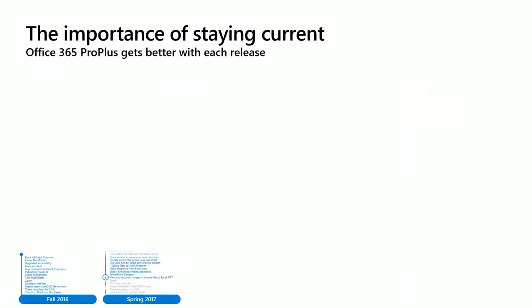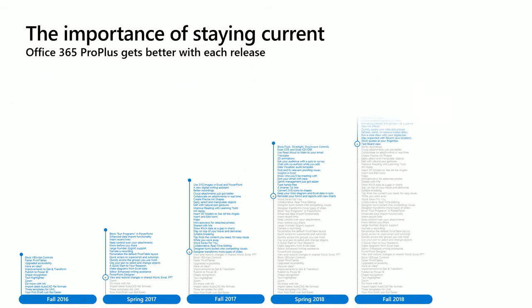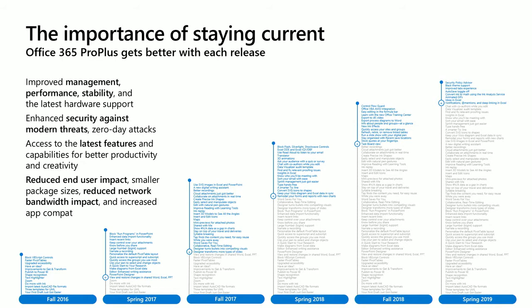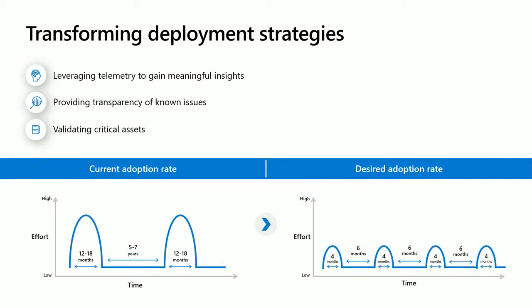And as you can see, over time we've continuously developed and delivered apps in every single version that we have released. Now, if you think about what is happening with our perpetual set of bits, we took a snapshot at a period of time, and it just stays stagnant. Those applications are great under certain circumstances, but not for general user productivity. And this is why we're delivering Office 365 Pro Plus in that manner.